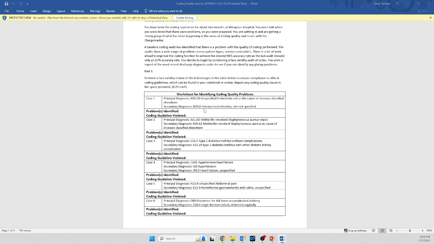If I look up B96.20, it says E. coli is the cause of the diseases classified elsewhere. So you have to look up both codes and it will guide you to how it should be. So for case 1, the order is incorrect. All right, so that's part 1.